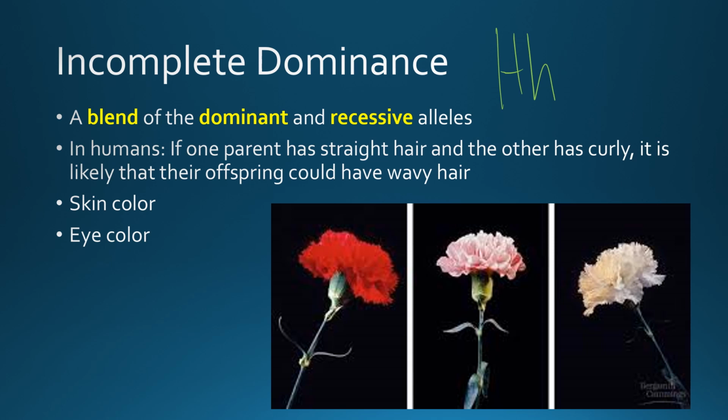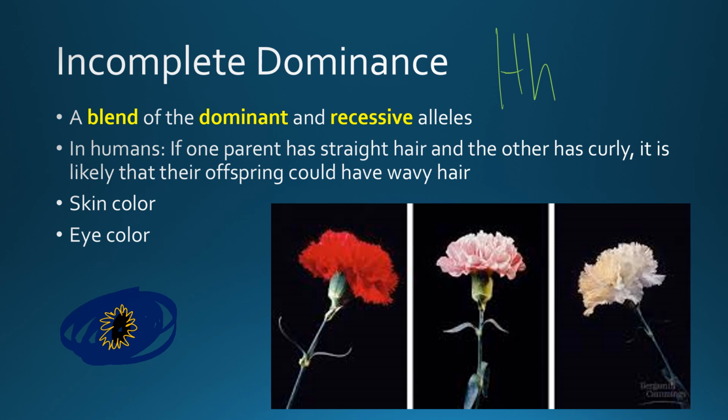We can also see this with skin color. If your parents happen to have two different skin colors, not only could you be closer to your mom than your dad, you could also have kind of a perfect blend between the two. And we can also see this in eye color. How many of you have seen a person, and I'm going to draw kind of a creepy eye, sorry, it's just art ability, how many of you have seen a person who has blue eyes, and on these blue eyes, I don't have brown as an option, but you have a little bit of brown around your pupil. This shows that we have some sort of incomplete dominance happening in eye color.